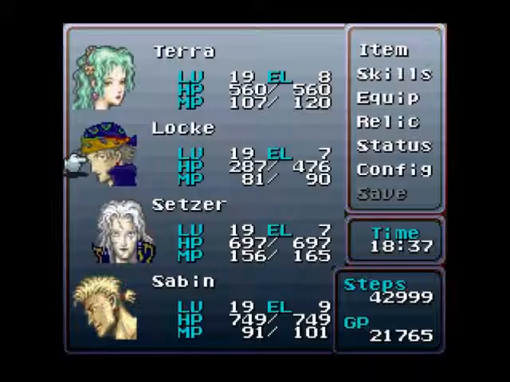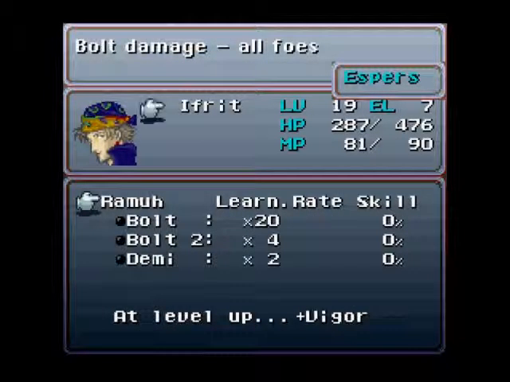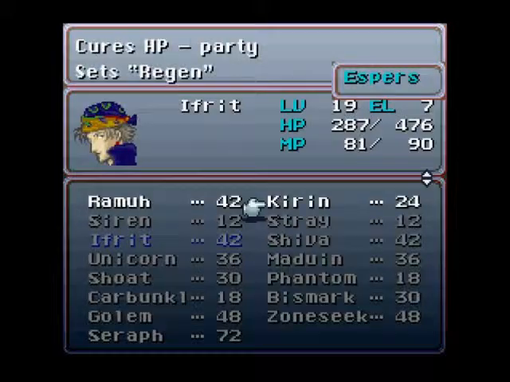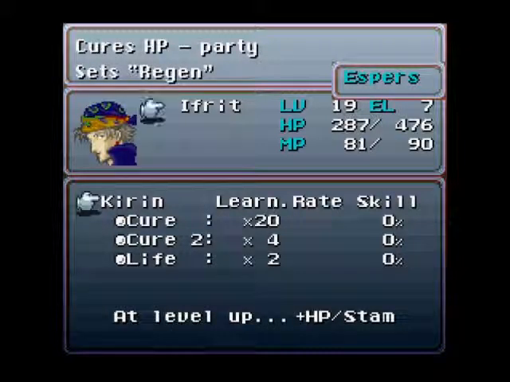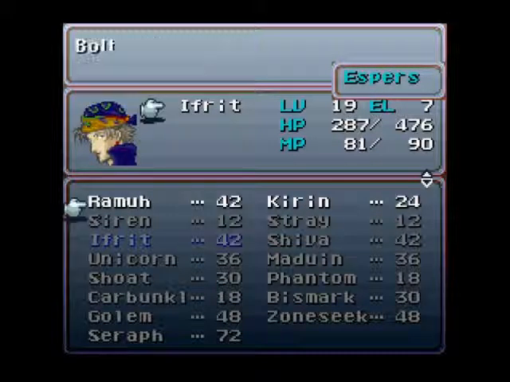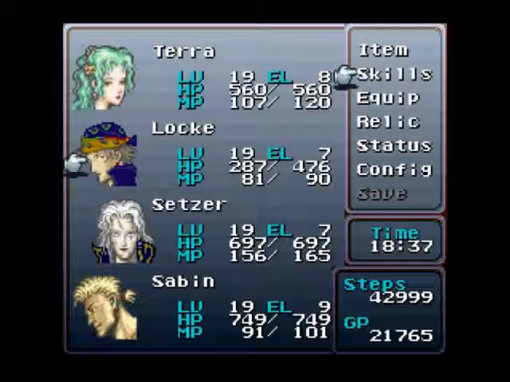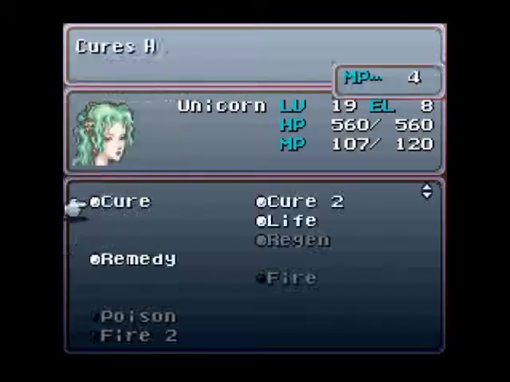X potion. I was expecting a little bit more. What is your current magic that you can do? Doom, fire. What could you learn in theory? Bolt, demi, cure and life. Oh my god, I need to learn this. This is pretty much the setup that I want. I don't want to give up any Esper levels for HP and Stamina, so we'll just keep going with Ifrit and then grind this out in the belt later. So, have plenty of MP, let's heal up with Terra.